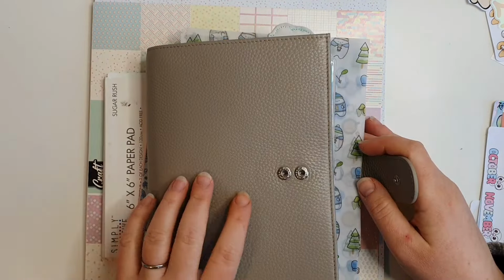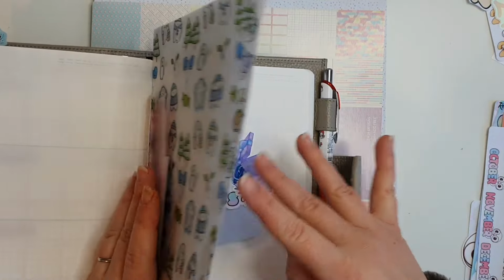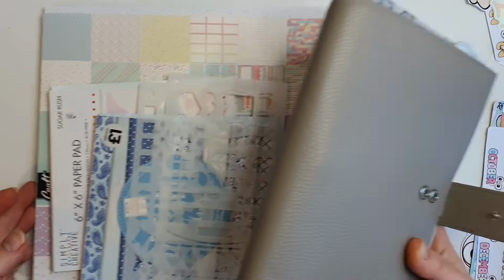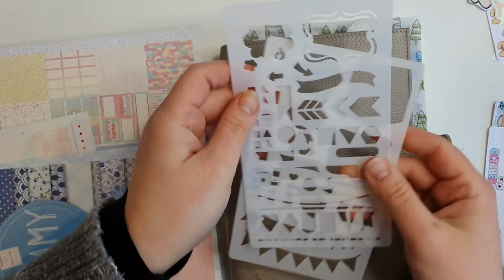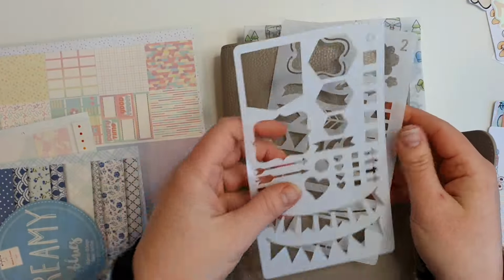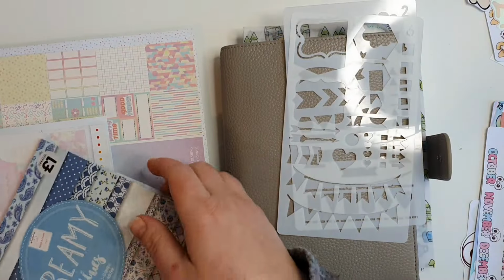I'm setting up January in my Stalogy. I've already planned out what I'm going to do, so hopefully this video won't be as long as my usual setups. The first thing that I'm just going to show you is I've pulled a couple of stencils. These are from like a cheap bullet journal set of stencils from AliExpress, I think. I've had them for ages.